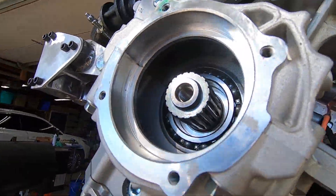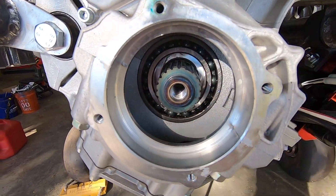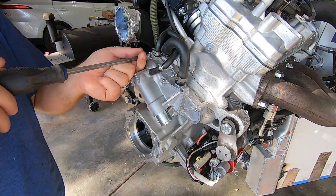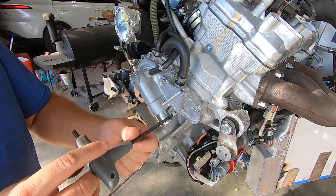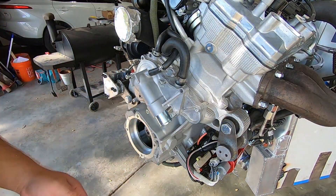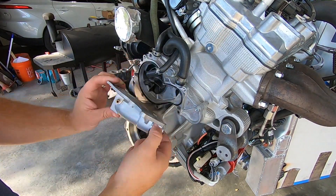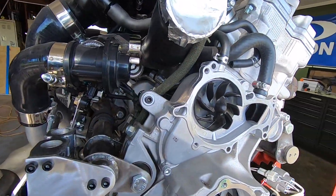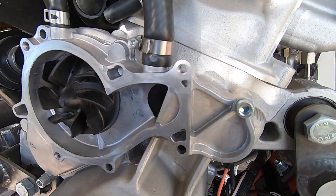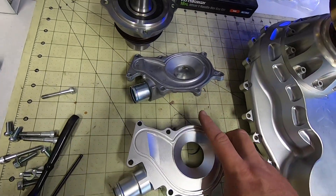Here's a quick look inside the hole that we just exposed. Note that there is a master spline on the crank — that could cause some strife later on, so we should remember that it's there. The water pump cover comes off next. It's got a combination of socket head and Phillips head screws along with one hose on the top side. Some of you will probably just choose to eliminate that small hose and cap it off — it takes coolant up through the throttle bodies and puts it right in the exit port headed back to the radiator. I'll be leaving mine in place and the gearbox does have provisions for either.